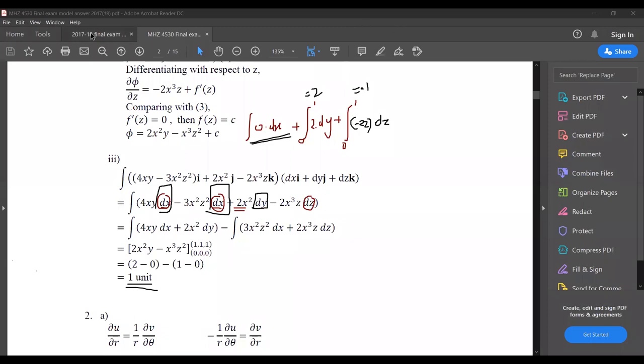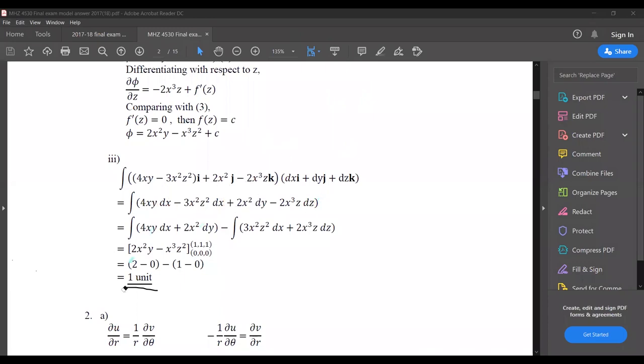The next one I did was the second question, which is related to analytic functions, right? In our paper, there was a strange change. They introduced the polar form. There's a small change when it comes to the polar format. The final equation, we usually keep in mind as del squared u over del x squared plus del squared v over del y squared is equal to zero. If it is equal to zero, we'll say it is analytic.